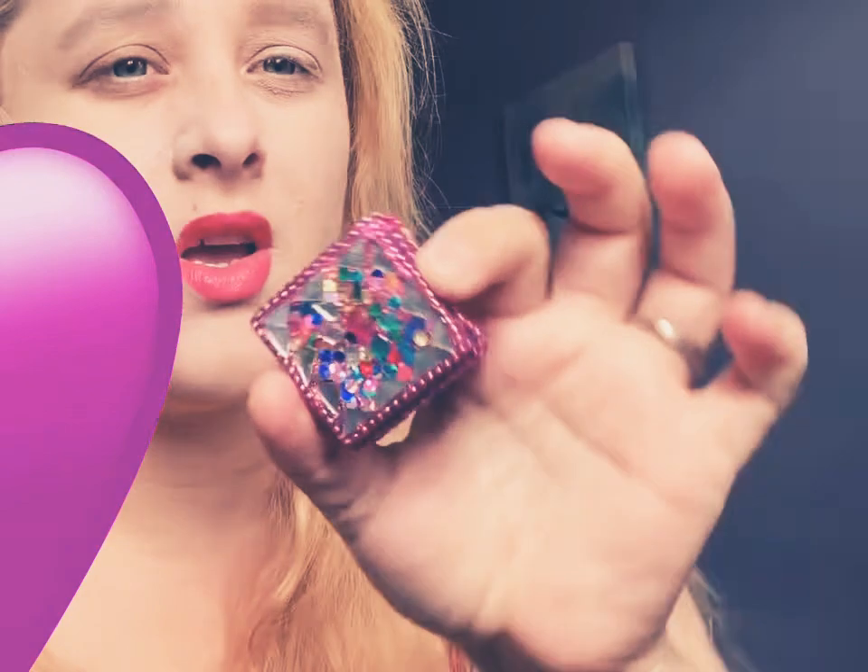I didn't know what to do for my eyes — I was going to try a smoky eye effect but I can't do them, so I'm not going to try that. I'm going to give my hair a quick brush. I'm also going to put my earrings in because I haven't worn them for a few days. I keep my earrings in a little box because I tend to lose them a lot. They're just little silver studs. I think one of my ears has healed up — that one's going to be fun to get back in. This one went in fine.